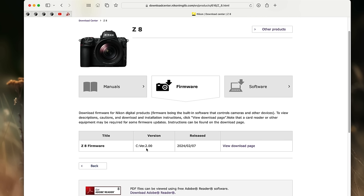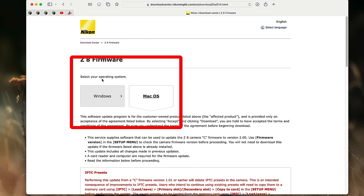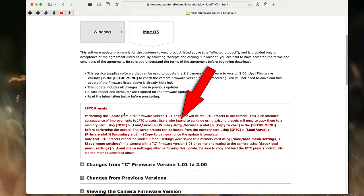I'm going to look and see that the firmware version available is 2.0 for the camera, so I'm going to visit the download page because I do need to update. The first option is to select our operating system — it should do this automatically, and it has for me with Mac OS selected. As we scroll down, the first thing you'll probably notice is the red lettering in this box. It's a little alarming, but basically it's Nikon's way of giving you cautionary and warning notes about the firmware update. They'll talk about things like IPTC presets, any special procedures outside the norm, and sometimes even how long it's going to take. Always pay attention to the stuff in this red box.